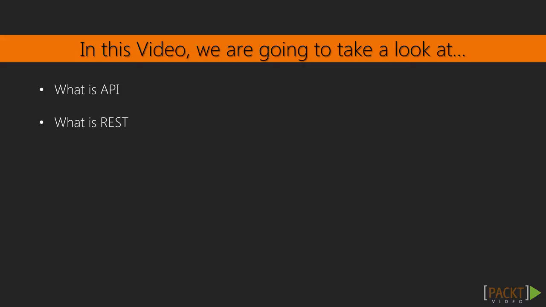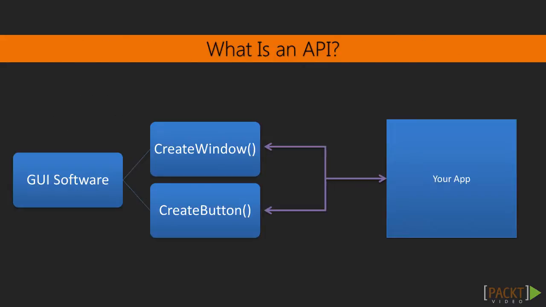So, what is an API? API, which stands for Application Programming Interface, is a set of methods or protocols that allow third-party applications to use or extend the functionality of an existing piece of software. For example, we have been using an API for a database this entire series to store and retrieve our stored data. In data-centric web applications, it is typical for the creators of the site to create an API that allows third parties to access the underlying data.